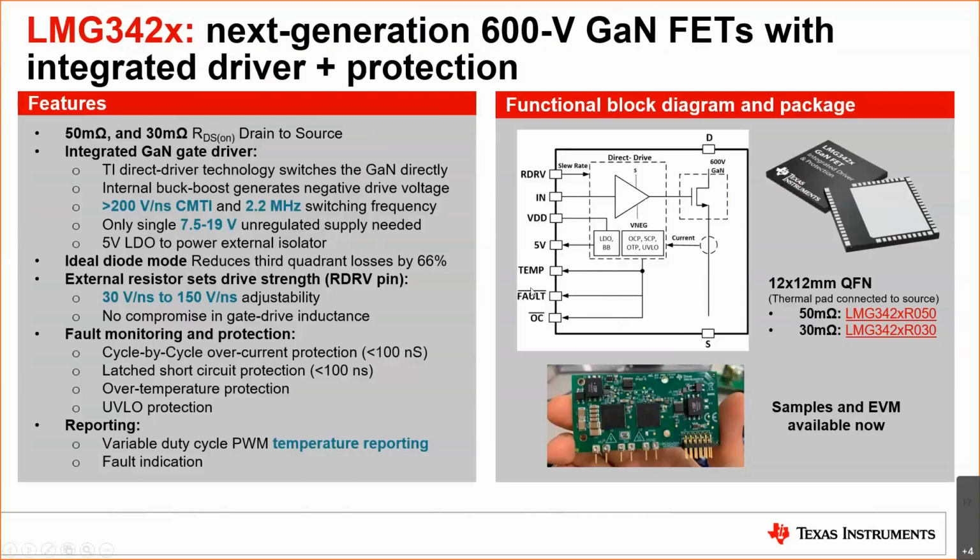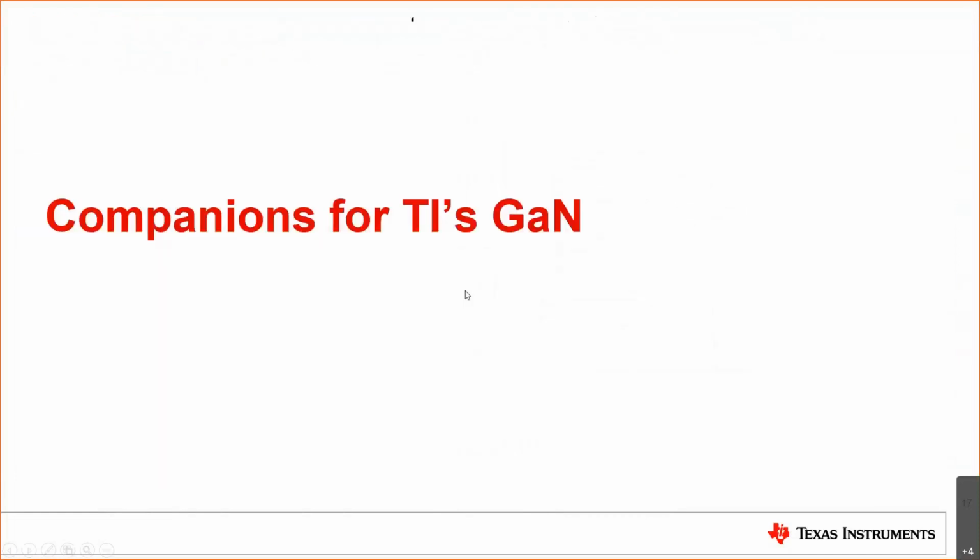But what is now introduced is a dedicated temperature pin that will give you the temperature indication of our device. So what did we do with this device? We integrated now also a temperature sensor at the die from the GaN, and you can read out the temperature with a PWM interface. That was the part for our GaN devices.